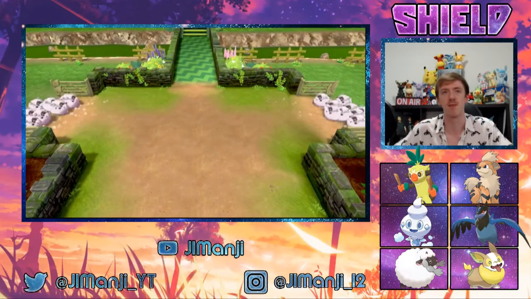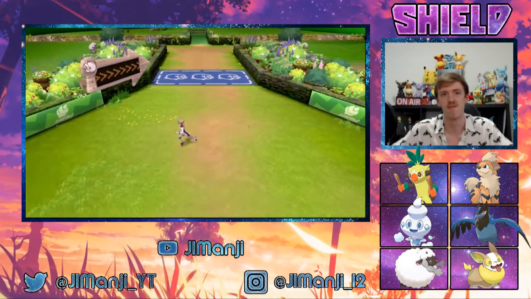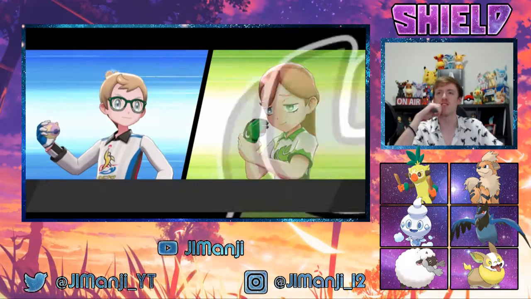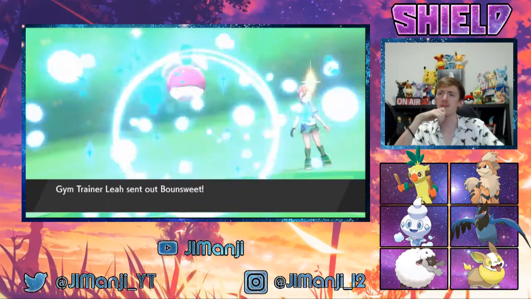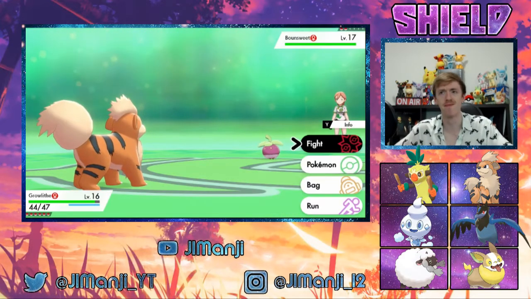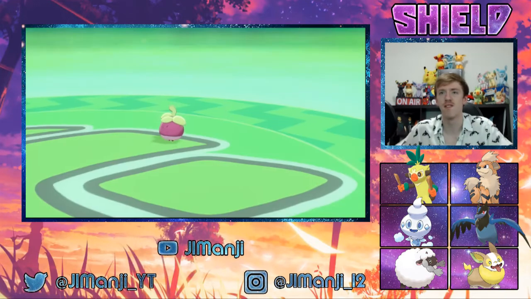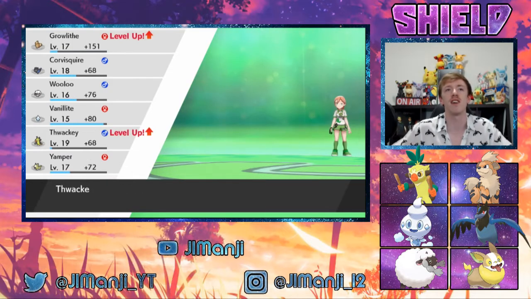And this is it. We are at the end already. But before we do that, we're going to take on the trainer beforehand because we need experience. Alright. What have you got for us? Okay. A Bounsweet. Okay. Sure. We can take a Bounsweet on. Yeah. Let's go. You gone, girl. You gone. Nice.